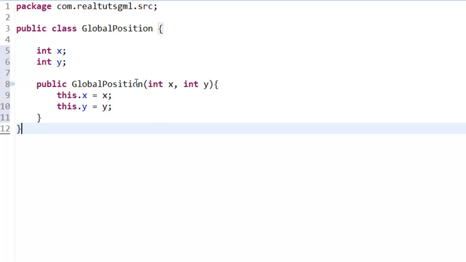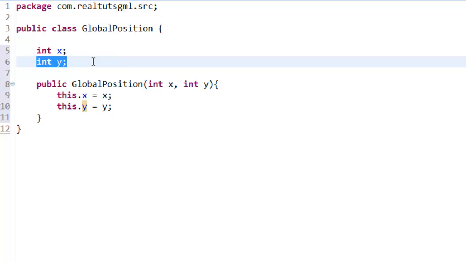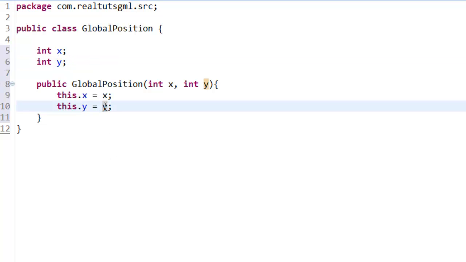Now let me go ahead and detail on what this is. This dot x means this x up here equals x, this x right here. This dot y equals, we're talking about the y up here. It knows that we're talking about the y up there, as you can see. And then y refers to int y. If you click on it, you can see that they're kind of shaded. Same with this right here. It's like shaded from here and here, so you know that they're together.